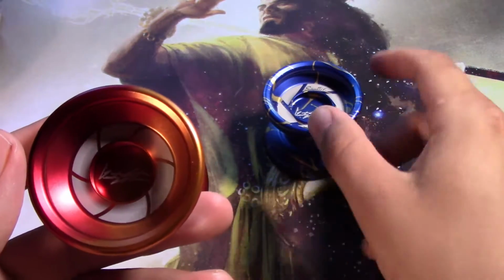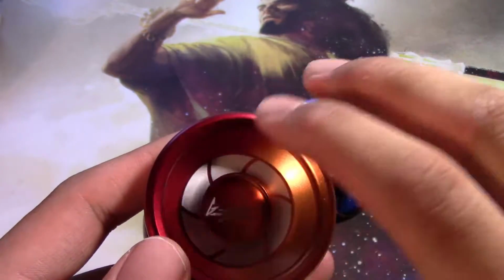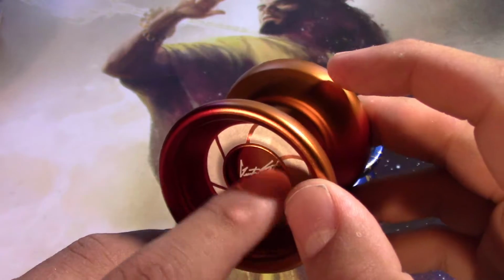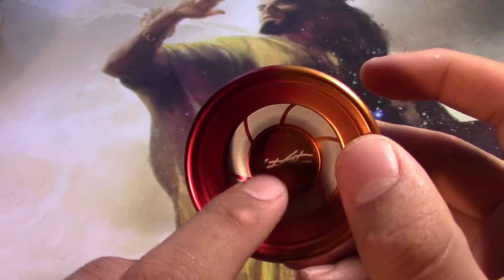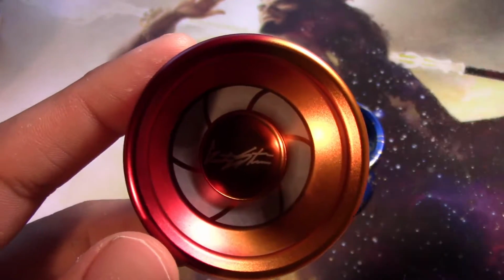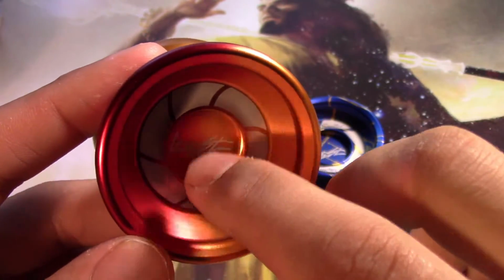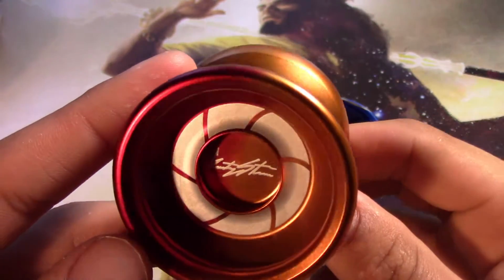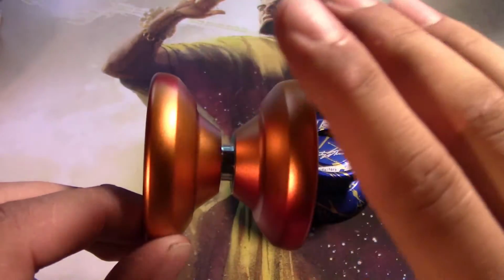And one thing that was kind of an issue with me for the original shutter was if you didn't catch it in this little bowl, it was just kind of going to be a hassle because your finger would just get stuck on the side. It won't really land in here, if that makes sense. It was either all or nothing when it came to landing in this bowl. If you didn't land in this bowl, it was kind of just gonna fizzle out whatever you're attempting. But if you can land your finger in here, you're gonna do incredible things. It is kind of challenging with this bowl, but it does look super cool. So kind of got sidetracked there. It's not a bad thing at all. It's just something that I noticed. But I mean, absolutely amazing.